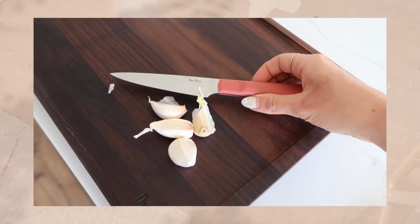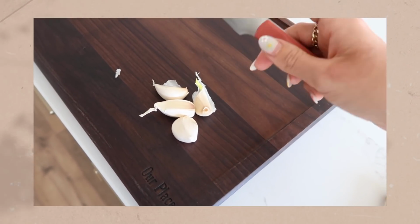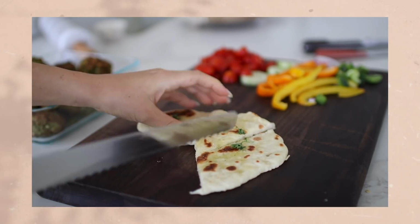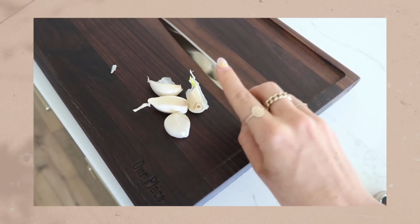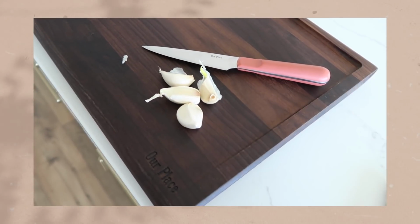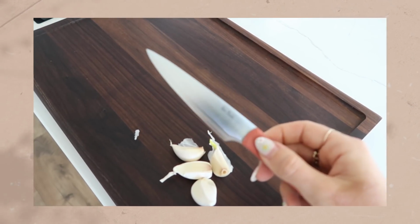I love these knives for so many reasons, but one of their coolest things is their patented pinch grip. So you know exactly where to hold it, because sometimes I feel like it can feel awkward holding knives, but they have this perfect little spot for your fingers to fit perfectly, and you put your finger at the top so you can get chopping, and it just feels really natural and safe and seamless. The knives are also made with premium stainless steel, so they really could not be sharper and sturdier.